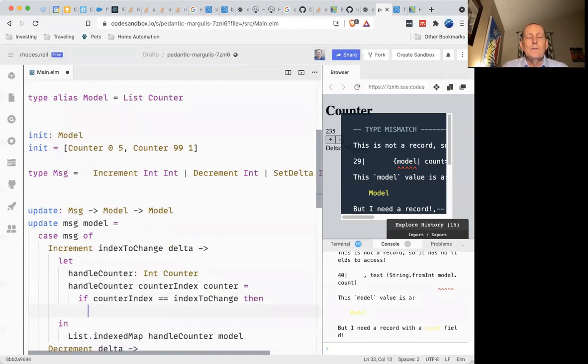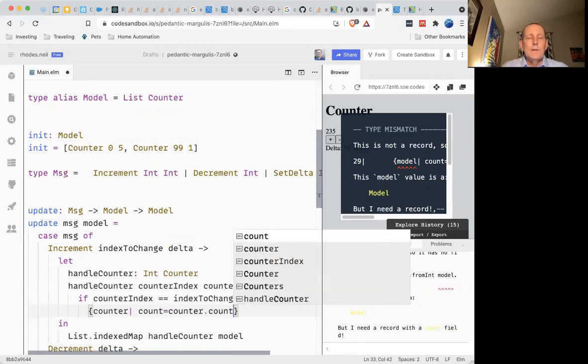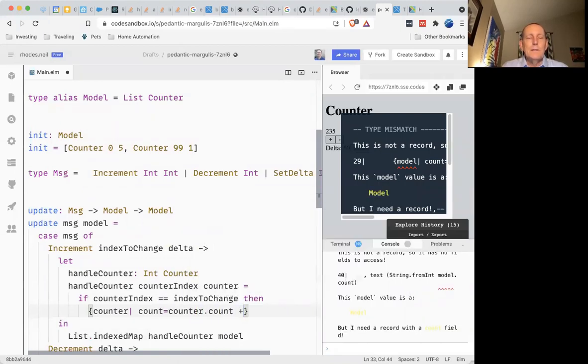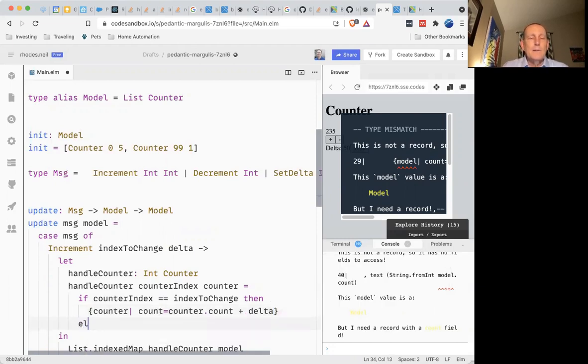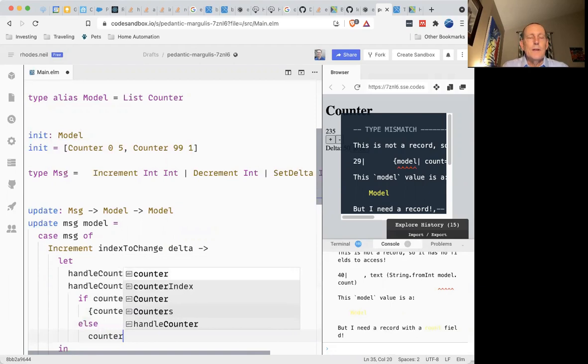I want a new counter like the old counter, except we want the count to be equal to the old count plus delta. Otherwise, we want to just return counter.